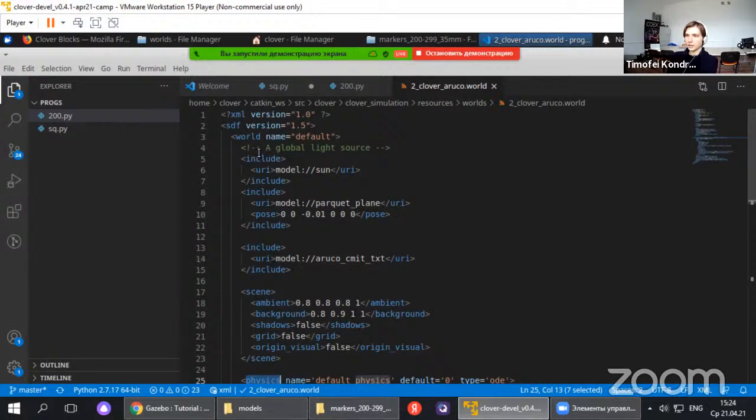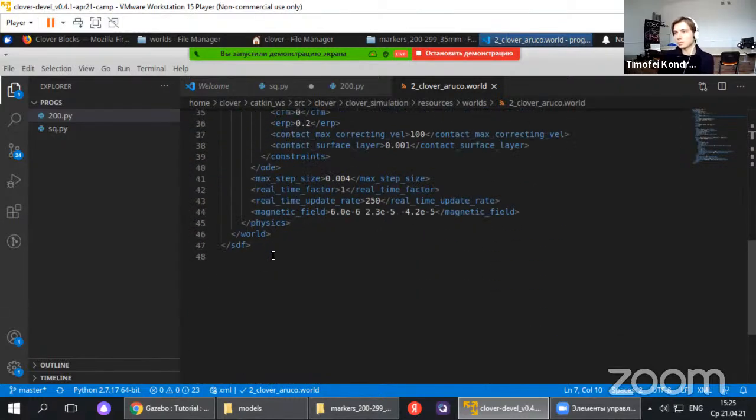And this document has specific tags. Tags can be nested. For example, this is a parent tag and this is a child tag for the SDF. And the include is a child tag for world, and URI is a child tag for include. And you can open and close tags. Whenever you open a tag, you write angular braces and write the name of the tag. And to close the tag, you need to write another angular braces and begin the name of the tag with a slash. Another way you can close tags is by writing a slash at the end of the open tag. It's not here, so you don't see this type of closing tag here, but sometimes you may find it.